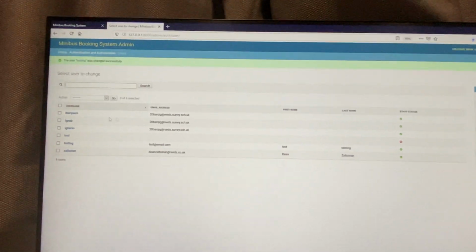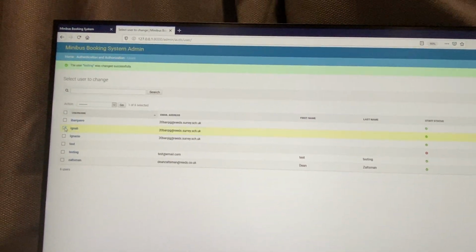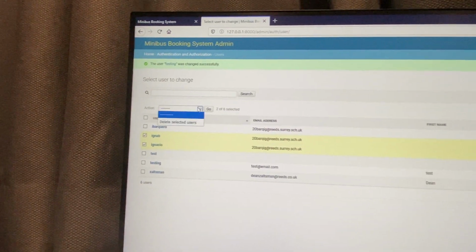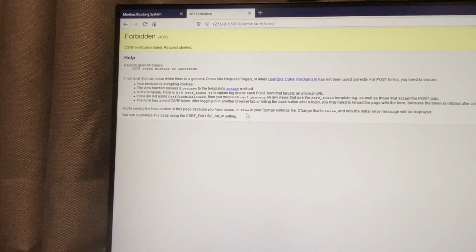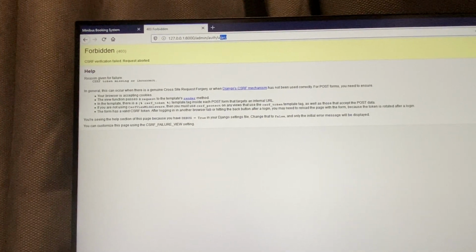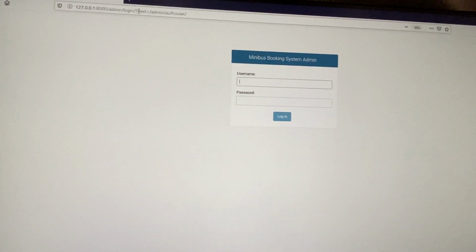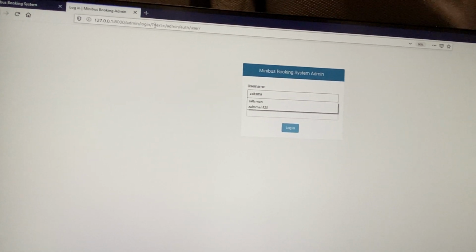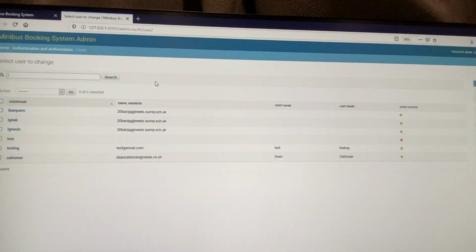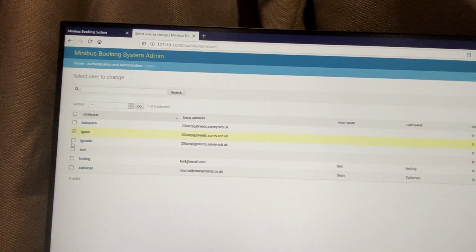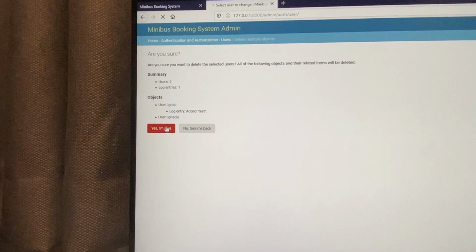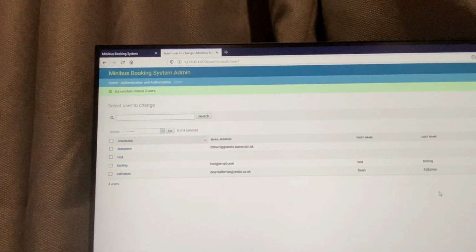Finally, they can also delete any users. So let's select these two. Delete selected users, go. And if we reload this page and log in again, we select these two and delete and press go, yes, I'm sure, they have been deleted from the system.